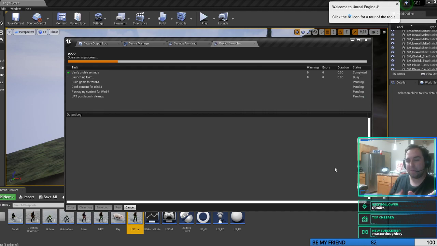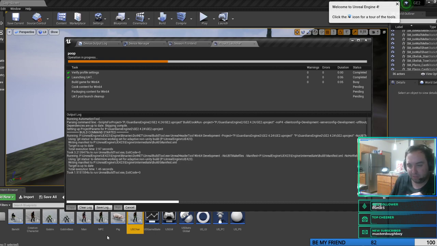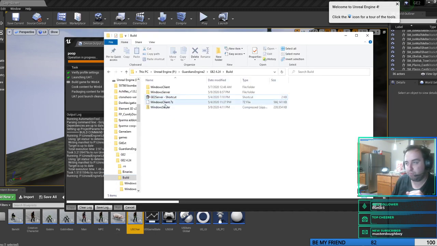So I'm going to build the client, I'm going to build the server, and then I'm going to send you guys a link to download it. I'm really hoping it's not going to be too big. I think the last version of the client that I put up is 500 megabytes.